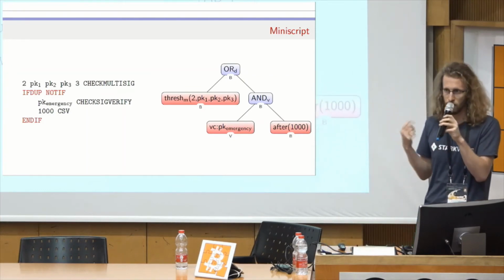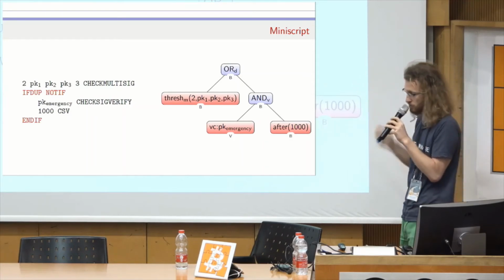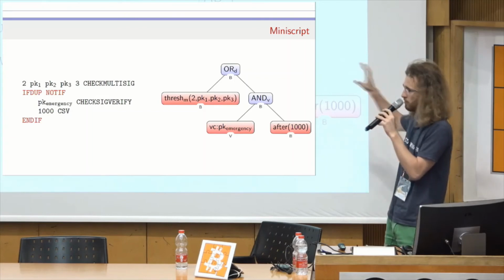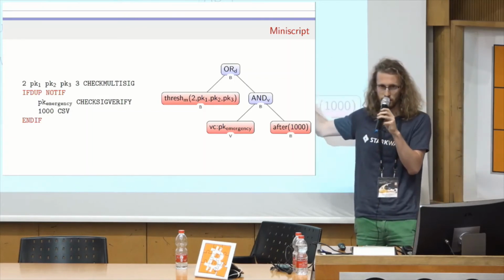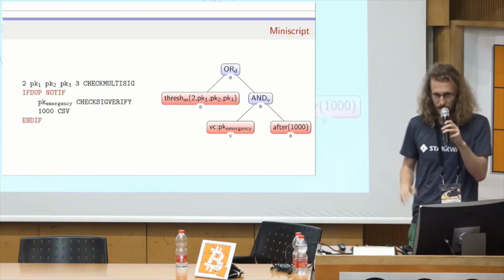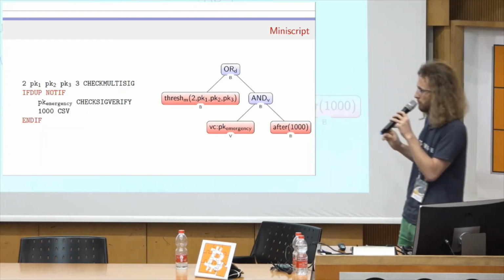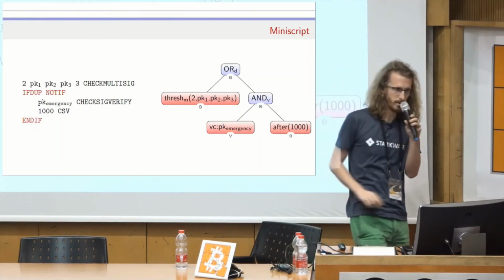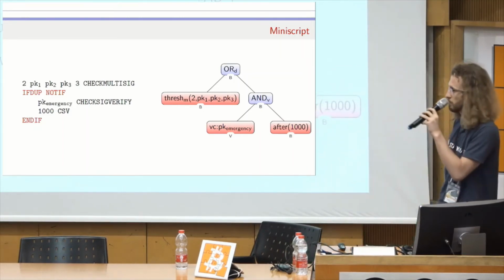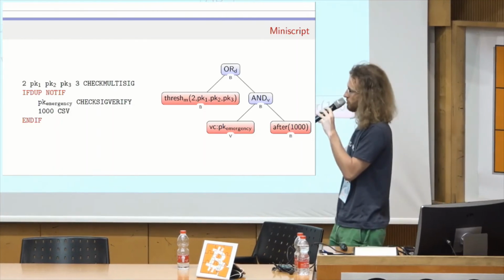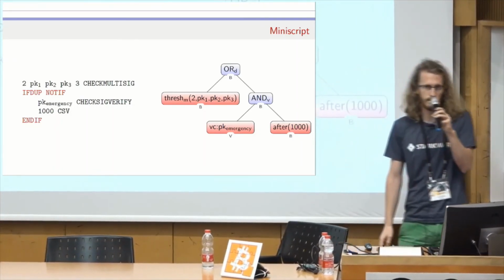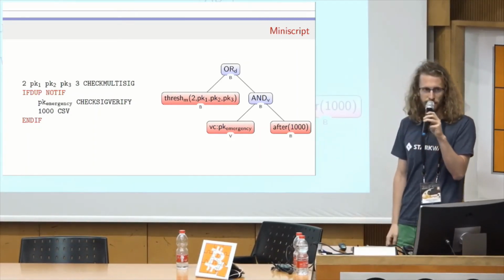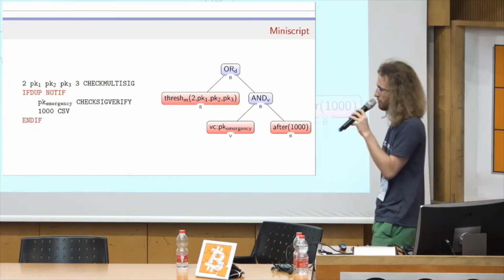So if you have any monotone function, meaning just ands and ors and thresholds, of signature checks, hash pre-images, or time locks, you can encode that as a MiniScript, and then you get all of this general analysis stuff for free. So anyone here who's developed a complicated Bitcoin wallet may be familiar with the task of designing a script like the one on the left, and then writing thousands of lines of ad hoc code to deal with this, and then having a result that is completely incompatible with everybody else's wallets, and that's a very frustrating and error-prone and unreliable and wasteful experience.